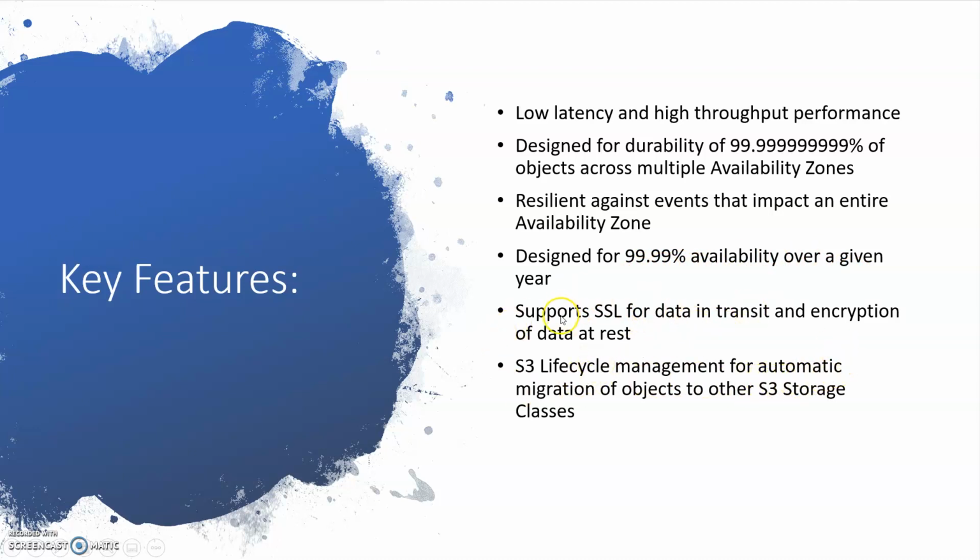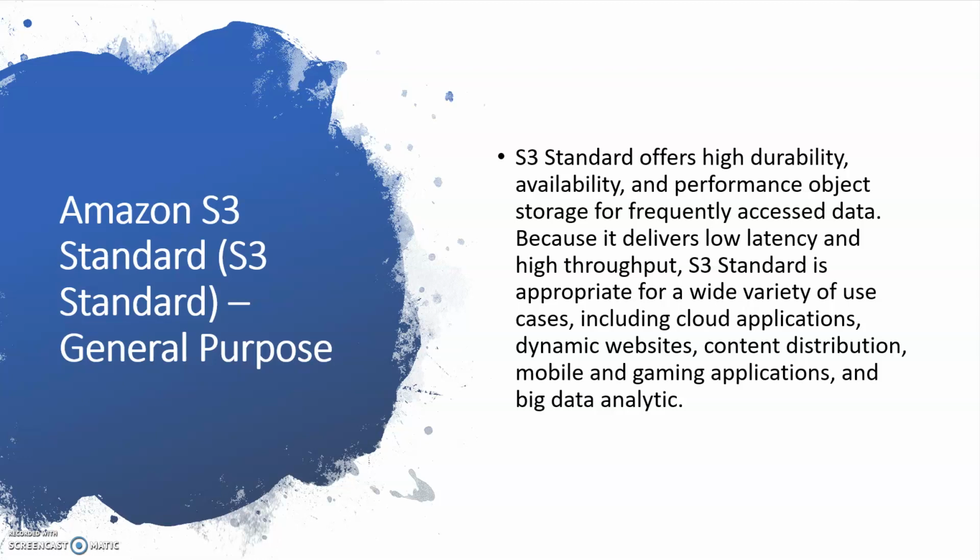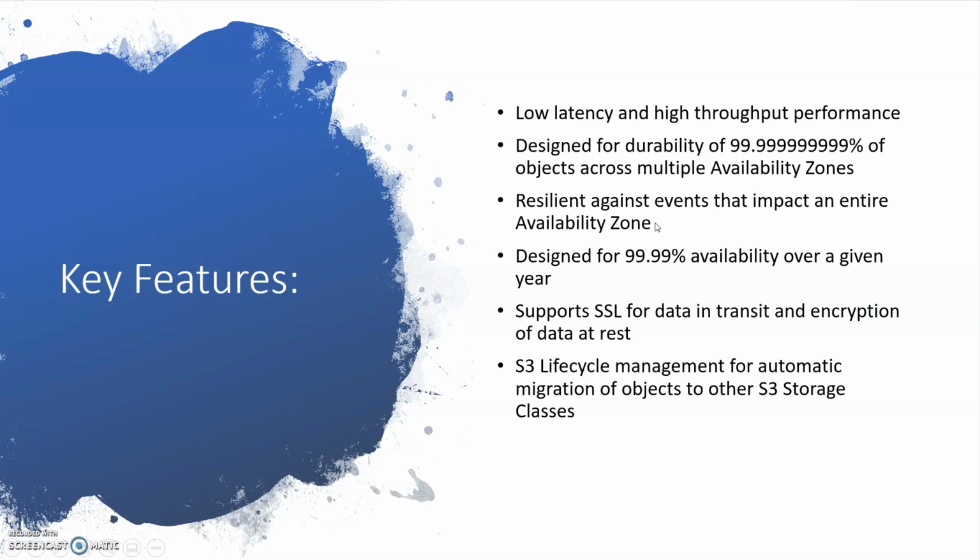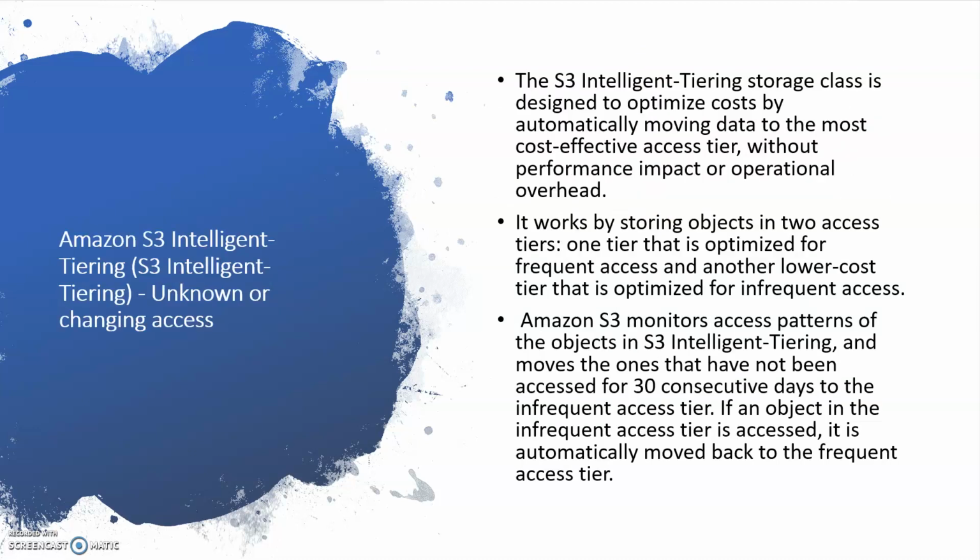If you really don't have any idea about SSL and lifecycle management policies, don't worry. I'm going to start making videos from the basic level to the advanced level, and you will learn each and everything. What is versioning, how you can create versioning of an S3 bucket, what are lifecycle management policies, what is SSL, and everything. So just don't worry about it at the moment. Now you know the S3 Standard general purpose storage class, which provides high durability, low latency, and high throughput. The next one is the S3 Intelligent-Tiering storage class.